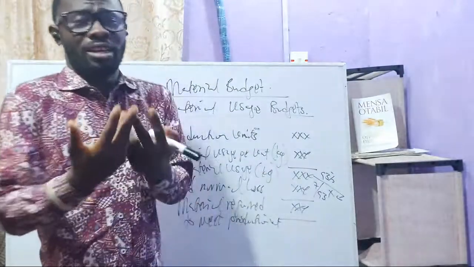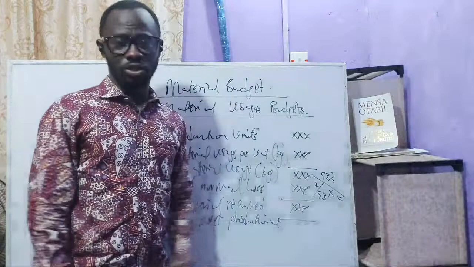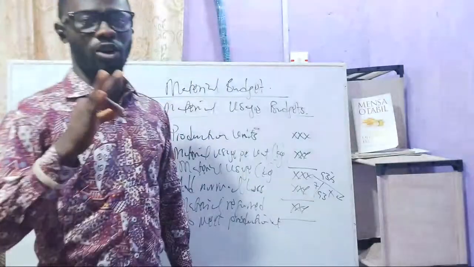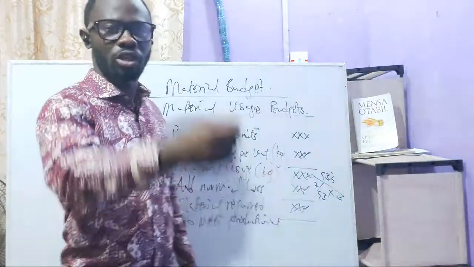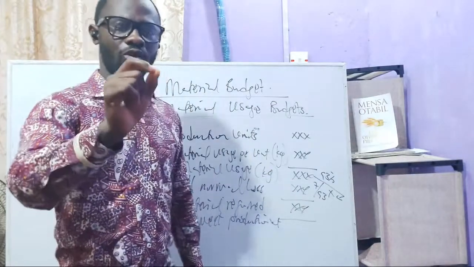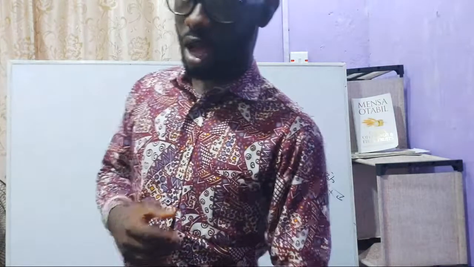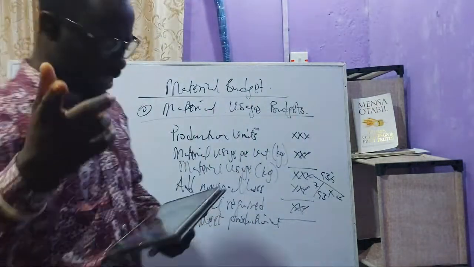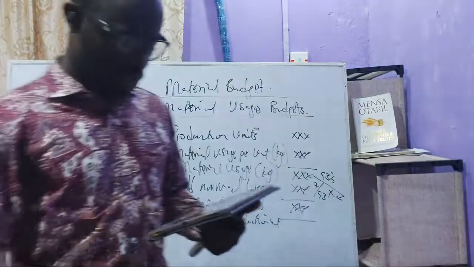But whatever type of wastage that we have to build into it, the concept goes the same way. Usually it's only normal loss we take care of, because the abnormal loss would come in after we compare the actual output with the expected output. So it is when you start production that you'll be able to analyze and determine any abnormal loss or abnormal wastages. And that is typically under process costing. Probably I'll be touching on that as we continue.